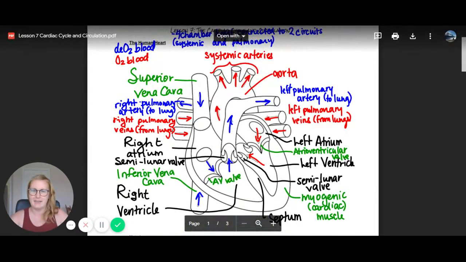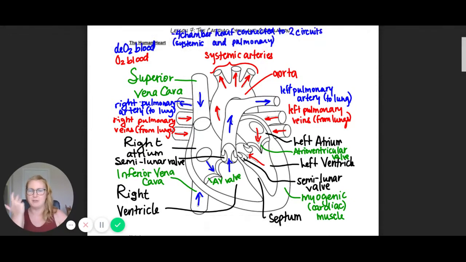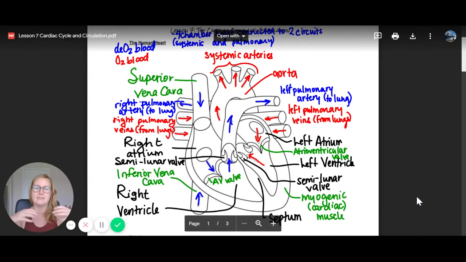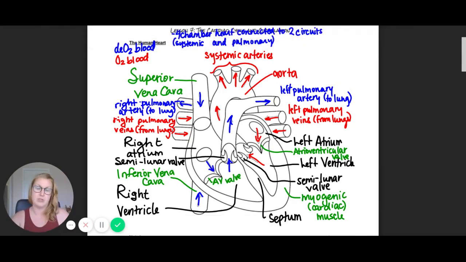So the first thing about this that I want to mention is you might be looking at it and thinking, oh, she's forgotten which way is left and right. No, in fact, when we look at it, we're acting as if we're looking at it within a person. So if you're looking at me, my right side is actually on your left. Okay, so that's why the right and left are the orientation that they are. It's as if you're looking at this heart in a person or in a patient that you're looking at. So I'm going to start the idea of blood flow coming from the tissues.